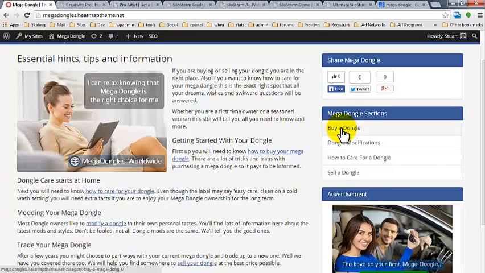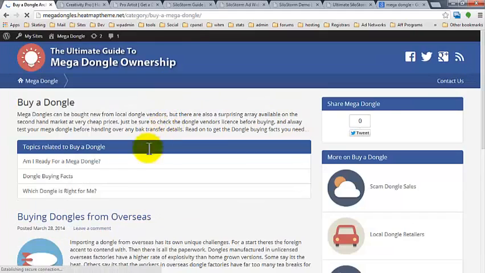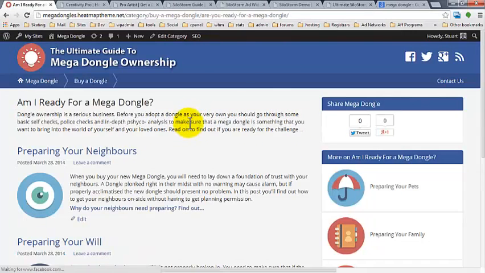If I click on this top level silo, buy a dongle, you can see it's actually category based, and this description here is a unique category description, great for SEO. Below this we're also linking to subcategories. I'll click on that, and you can see there's a subcategory of buy a dongle, am I ready for a dongle?